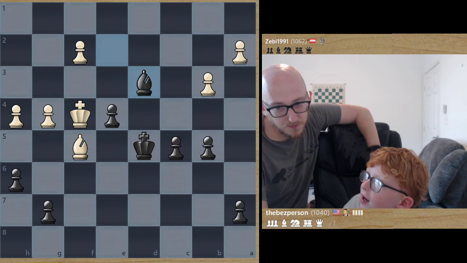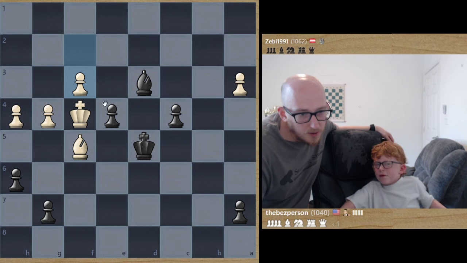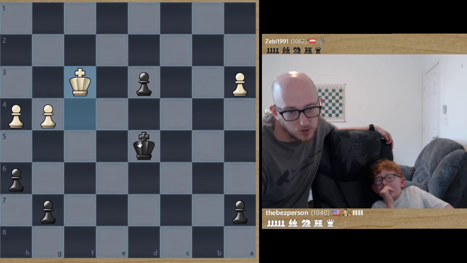There was one thing where things got a little tricky at the end. He played f3. Oh, yeah. So here you could have just played takes, because if he takes, this pawn is queening. You just have an extra pawn in a king and pawn ending. So you can play basically anything.